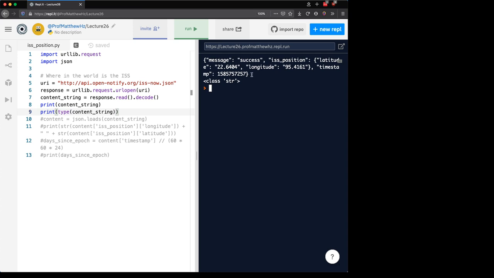Now, obviously, if you look at this, this str looks a lot like a dictionary. And that's because that is how JSON works. JSON is a way that we can encode all sorts of different things. We can encode strings, anything inside of quotes, so like here, message or success. That is a string, or is encoding a string. It's not a string right now. Anything using these braces, the curly braces, that is a dictionary.